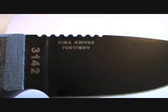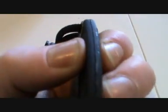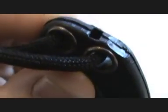So what are the cons of the knife? Well, firstly, the jimping on the top is quite aggressive. After doing some feather sticks for a short period of time, I found that my thumb became quite sore. Number two is the sheath. Yes, it's plastic and has good retention, but the quality control on the sheath in terms of the finer detail, there are imperfections. And of course the rattle.